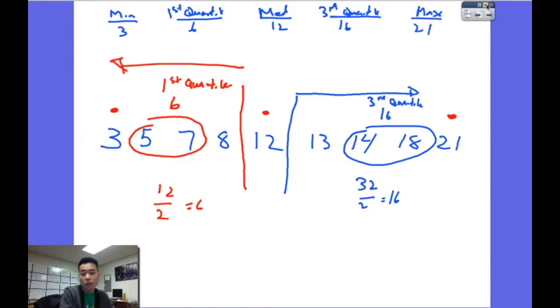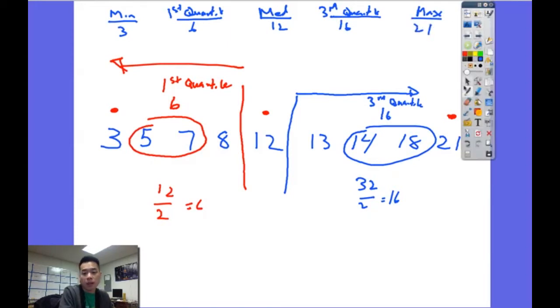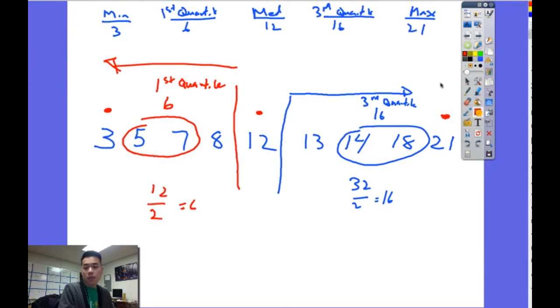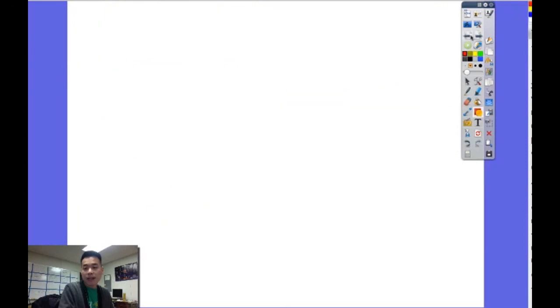Okay, now that you have those 5-number summary, it's time to plot them. In order to plot your 5-number summary, you don't just label your data from least to greatest and then draw your box and whisker. What you need to do is really create a line plot or a number line. I'm going to look at my data and I can clearly see that it goes 3, 5, 7, 8, 12. So, you can create a quick number line that will generally draw just the data of it.